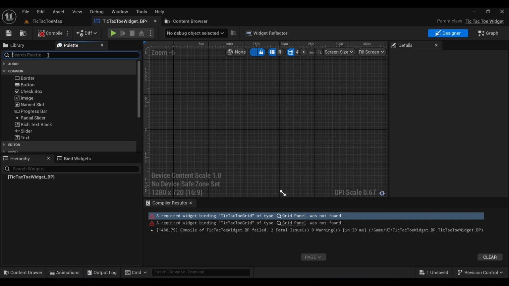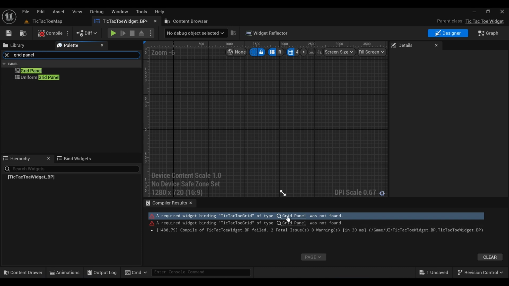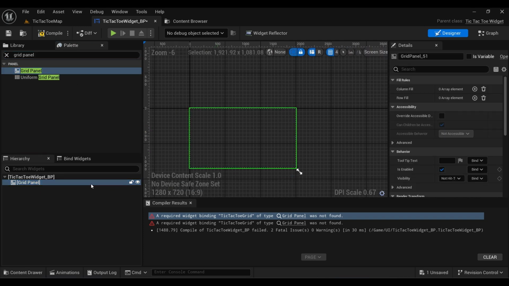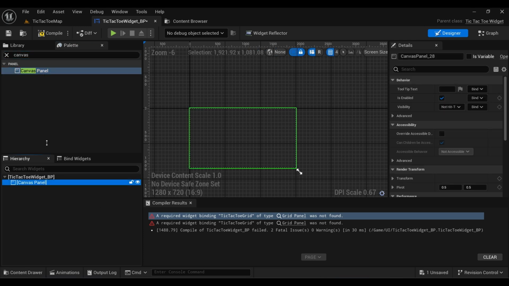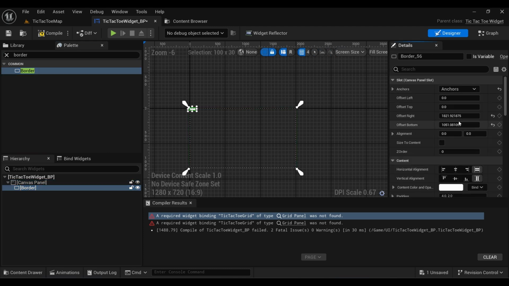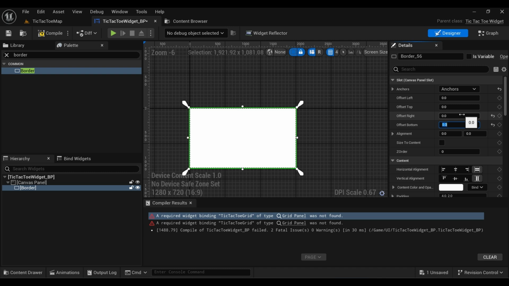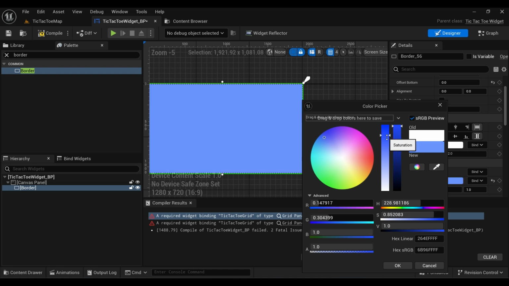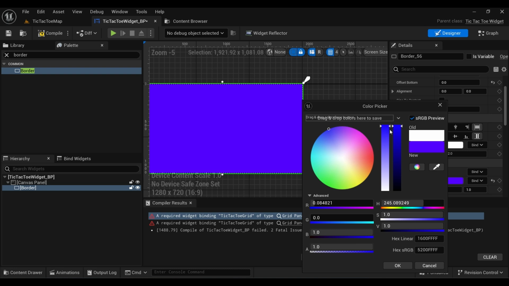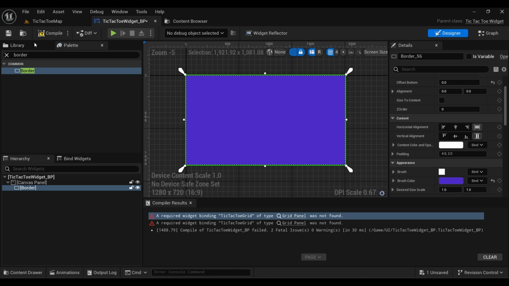So in order to fix that, we search for grid panel, make sure it's of the same type. Let's drag it here, or actually, let's create our canvas first. Canvas, border. Let's fill it and let's change its color. Okay, this looks good for me.